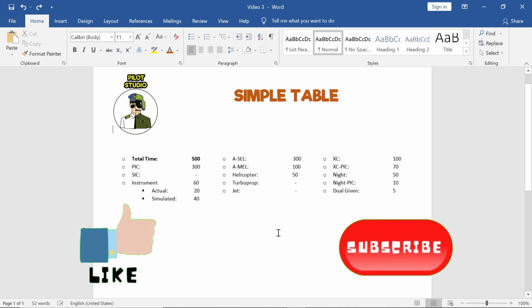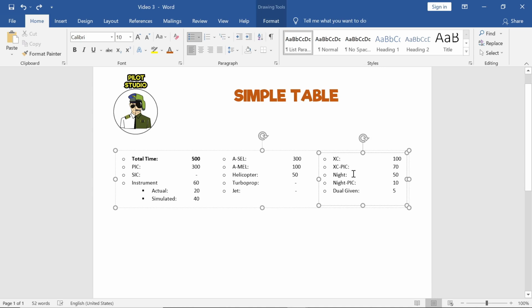The table is made in 3 sections, all text boxes that you can easily edit. It should already have all the basic fields that you might need. You just need to click on the writing, delete the sample number, and insert the numbers from your logbook. For example, let's edit the total time. Click on the 400, delete and replace it with the number you need.